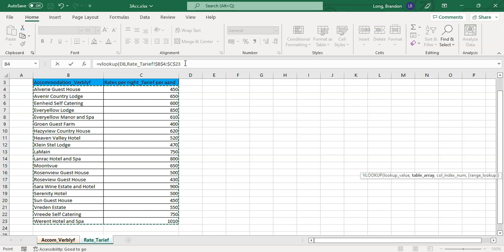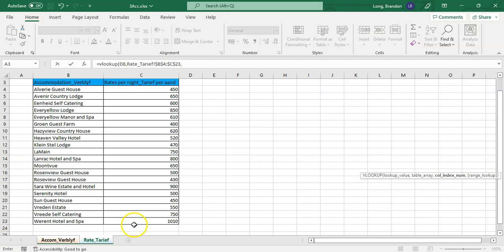Then I'm going to press a comma. I'm not going to go back to the accommodation, because if I do, it's going to change this rate and all that to the other one. It's going to mess things up. I'm going to stay here. And we can see already there, it's telling me which column index do we want. Which column of information do we want to get from? This is our table. It's not the name of the column. It's what number the column is.